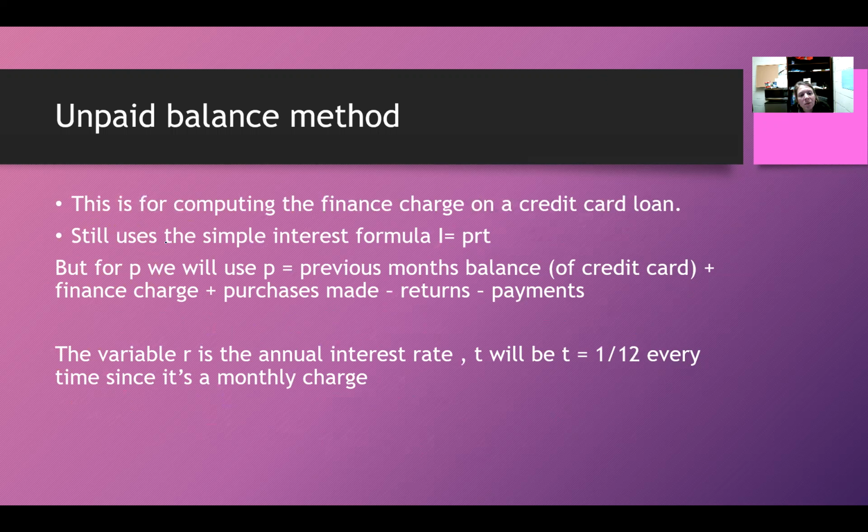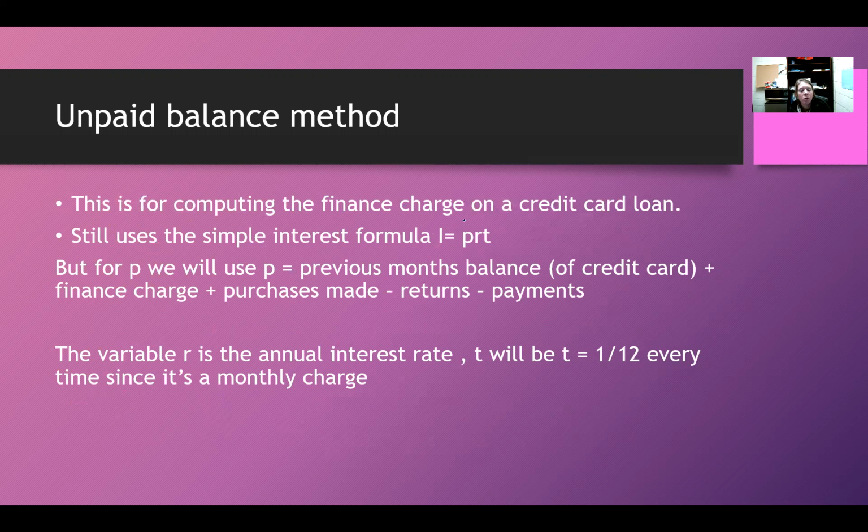This is something that you would use to compute the finance charge on a credit card loan. I know several of you probably have credit cards, but this is kind of how it helps you figure out what your charge would be for that credit card loan. You're still going to end up using your simple interest formula in this, but you also have something different going on with your P value here.